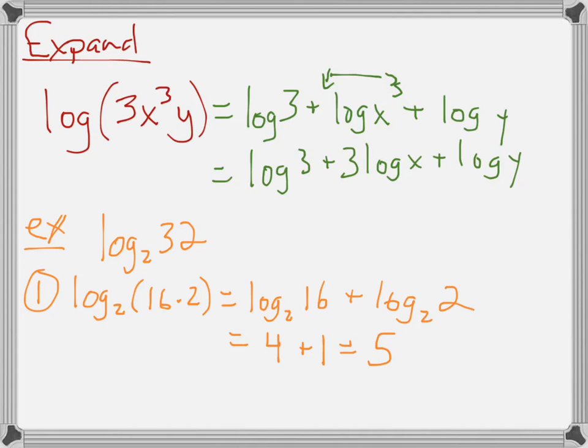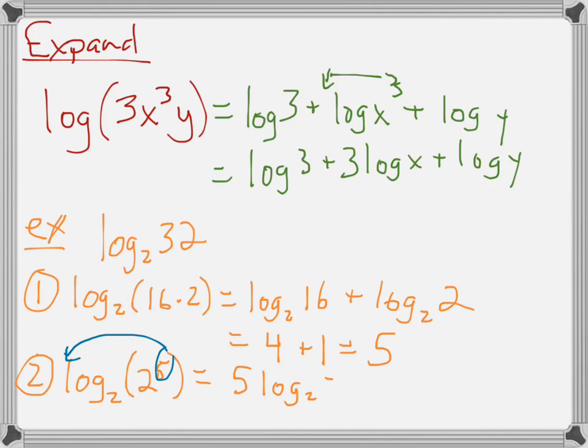Or maybe another way, method number 2, I'm going to use the power rule this time, and it's kind of redundant, but what if I already knew that log base 2, that 32 was 2 to the 5th, so I'm just going to replace 32 here with 2 to the 5th. The power rule now says that I can take my power here and multiply it out front. So that's going to give me 5 log base 2 of 2.